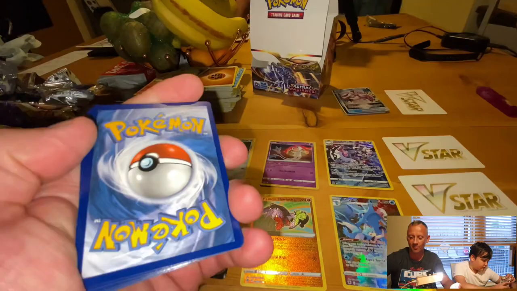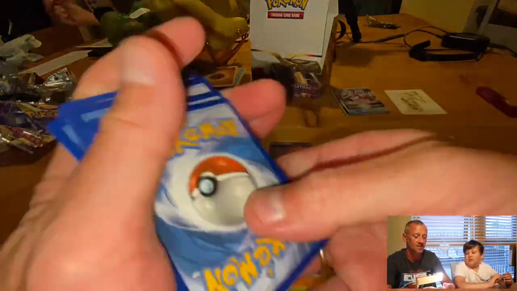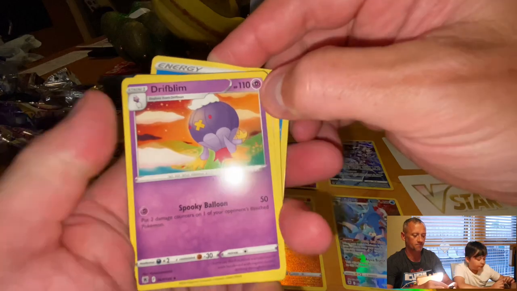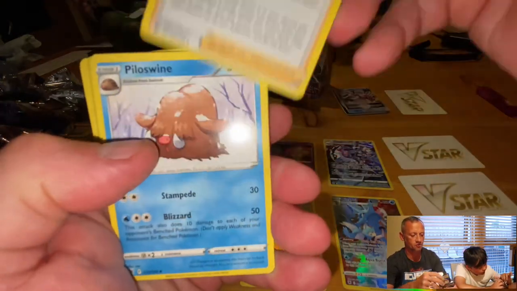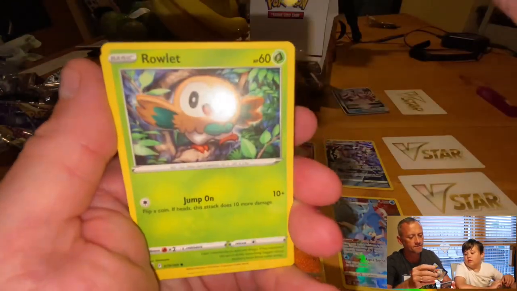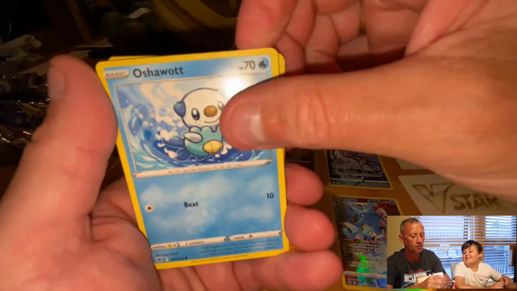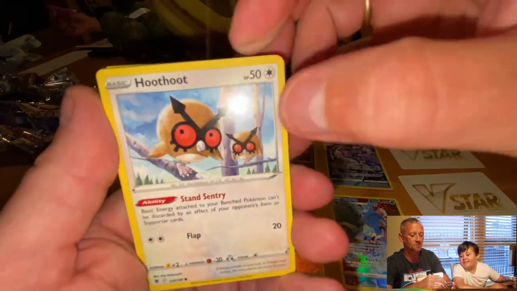So it's a Black Edge, so we'll have a chance to get the good one. 1, 2, 3, 4. I don't know if Rachel's left these in the same order. She has done the rest of them. Yep, so there we are. So there's some water, some aqua. Driflim, we have before. Grant, we've had before. Pillow Swine, we've had before. Have we? Yeah, not many. Rowlet, we've had before. Bronzor, we've had before. Oshawott, we've had gazillion times. Hoot Hoot, we've had before. And here we are, this must be the good one, not?